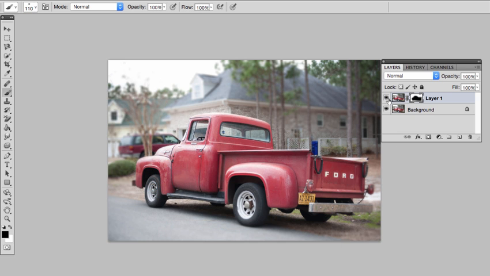And then what I can do is look at the overall before and after. And it did a much better job, I think, than Lightroom did, my personal opinion. Of course, yours may vary, but I would also take this further and maybe burn in the edges a little bit just to, I don't know, kind of minimize that background. Ultimately, as I mentioned in my previous video, I think the best thing for this image would either be to reshoot it with a better background, or if that's not possible, I might attempt to remove the truck from this background and place it on something that's a little bit more appealing.